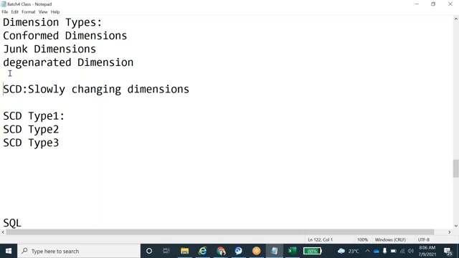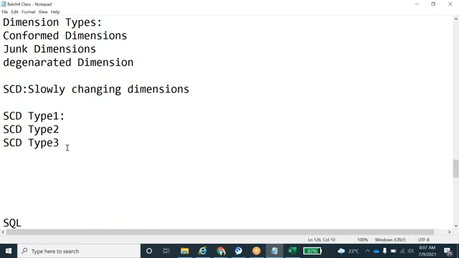So here, in real time, we use start date, end date, and active flag. Based on these three columns, we differentiate the active records and historical records. The active flag will always be 1 for the current latest records. For historical records, the active flag equals 0. The end date will be the max date for the active records, and not the max date for the historical records.